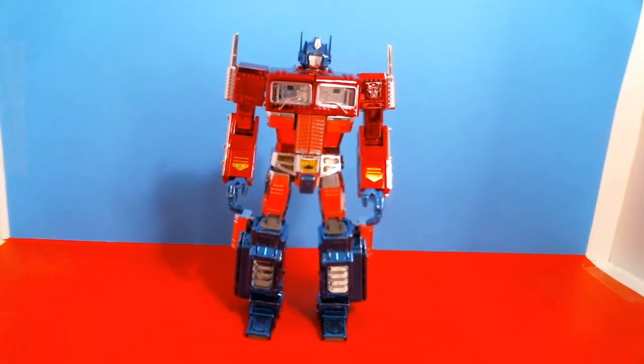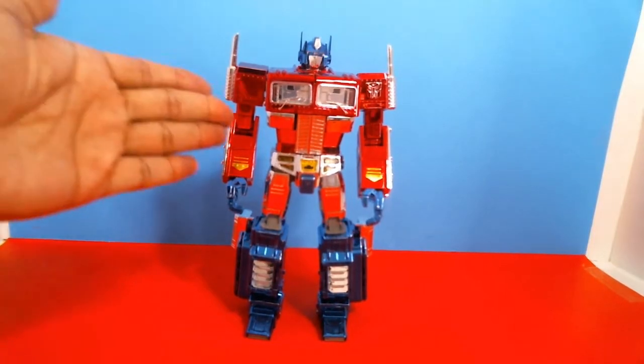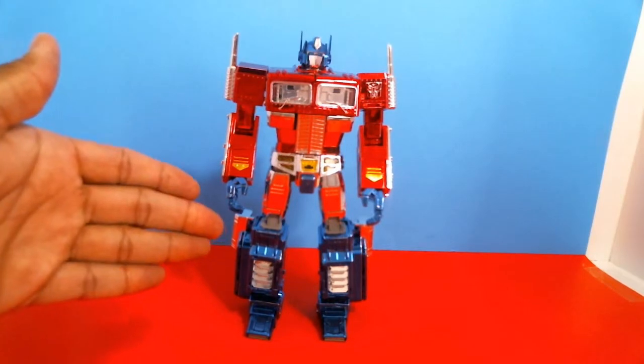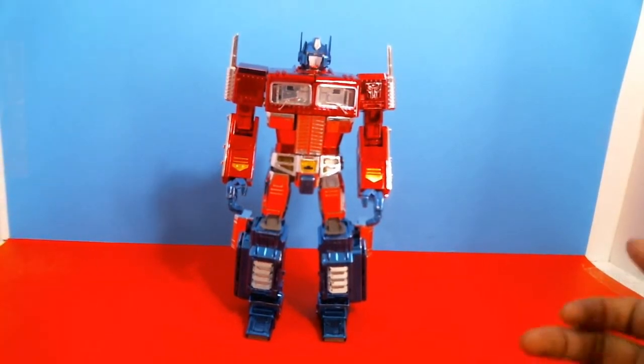So this Optimus Prime would pretty much destroy every other Optimus Prime just because he's shiny. There's no other reason. Y'all gonna have to just deal with that. Shiny Optimus Prime beats all other Optimus Primes. I don't care how war-torn they are. I don't care about the battle experience. He's shiny. He shows up on the screen. He's in the battle. No one touches him because he's shiny. That's how it rolls.